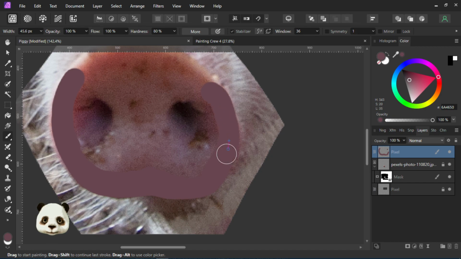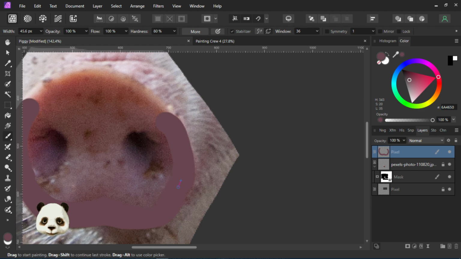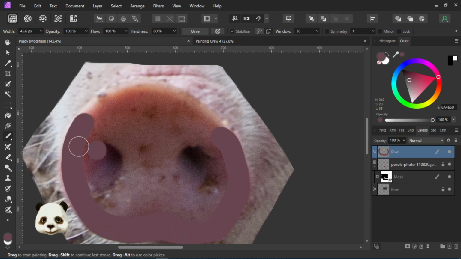And a bit like this. I don't know. As I said, I'm still learning myself, so this is the best approach that I found helpful for me. Do the snout correctly.